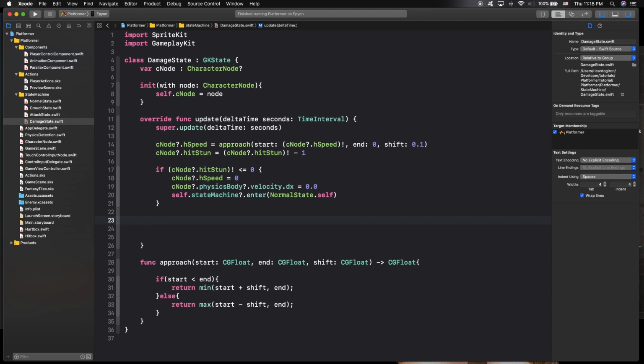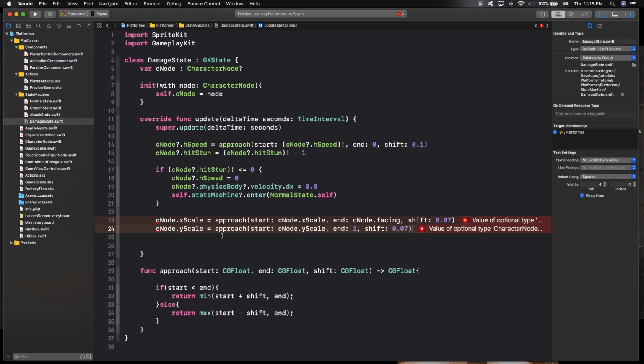So we're going to copy the code that we did before to approach once again our normal scale, our normal scale on the x value and on the y value.